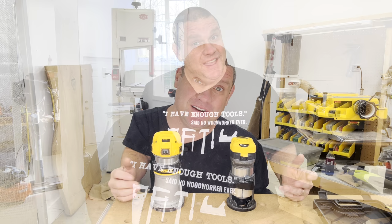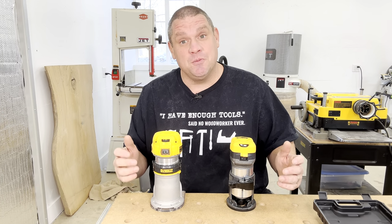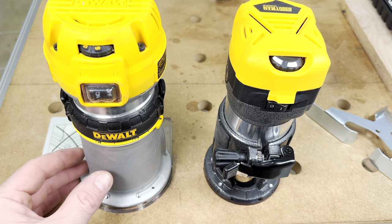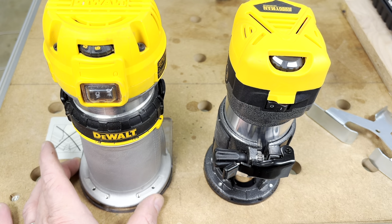Now, one of the first things that you're probably thinking is this thing looks a lot like my favorite router, the DeWalt router. And they do look quite similar. They're both yellow, they're both variable speed, and they're both adjustable. But the DeWalt router is quite a bit more beefy, stands a little bit taller, and has a wider base. But we're here to talk about that Alloyman, so let's start to talk about the accessories.